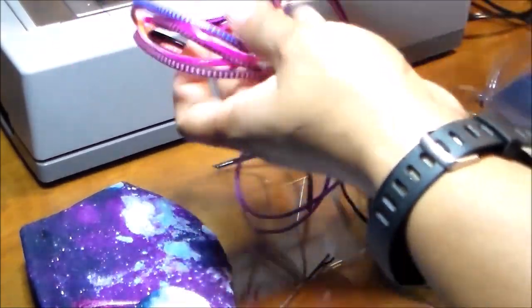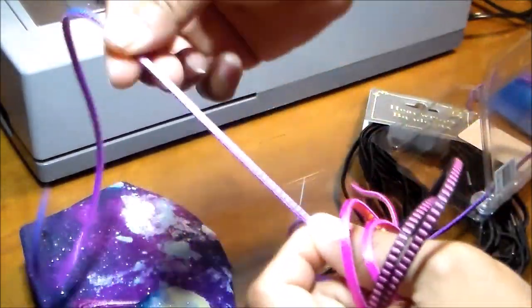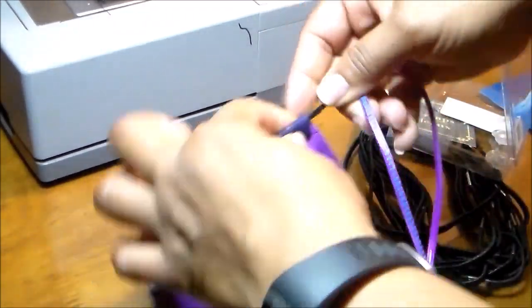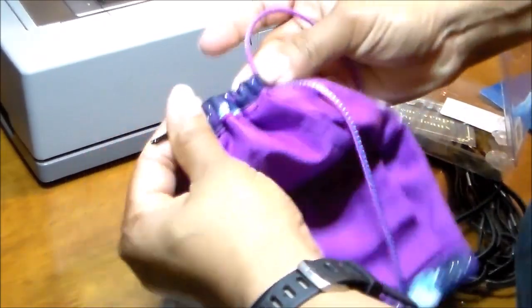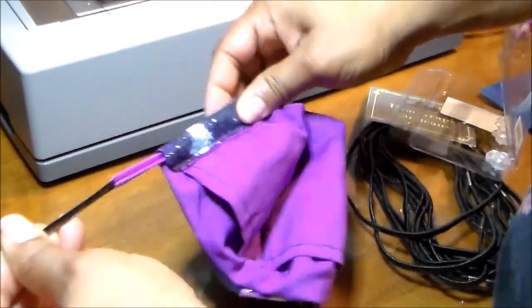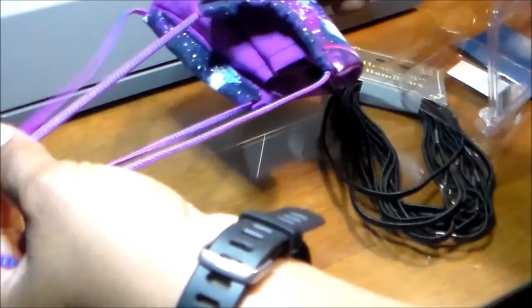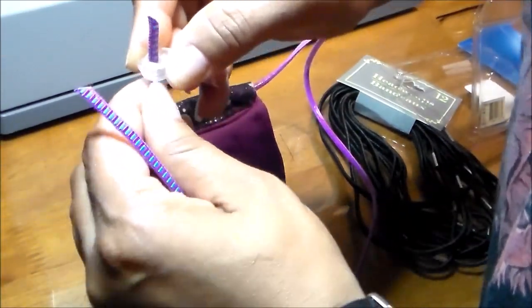First, let's start with the goggles. They're stretchy, as you can see. We can use the bobby pin for this if you want to. And we just put it the same thing through the pocket. This is a different mask, but it's the same thing. Okay, we pull it through, and that part is the nose part, so we're putting the big loop on the nose part and the adjustable part or the open part by the chin part, so you can adjust it.